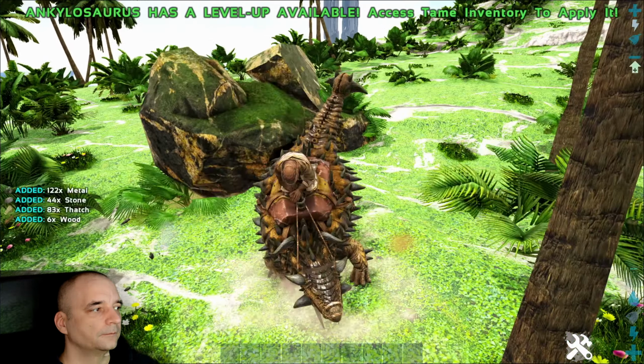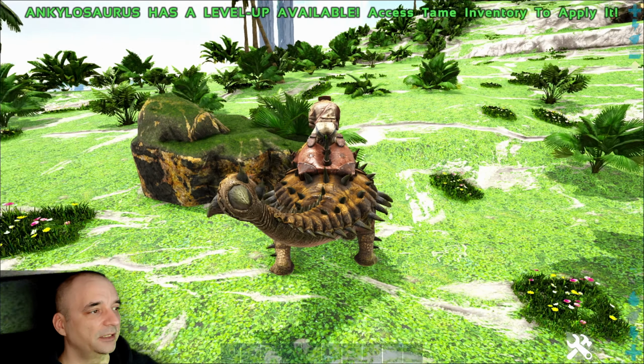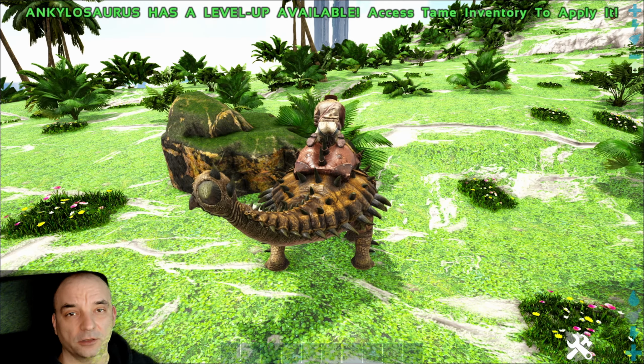And as you can see on default settings, it gets around 100 metal per metal node. Now mind you, this is not a top of the range metal node. It's kind of a second level of metal nodes. The best ones are the ones that are completely golden.